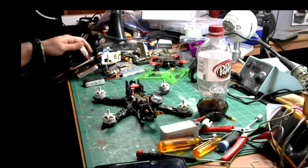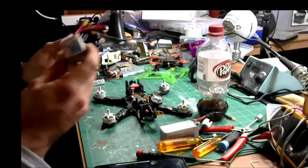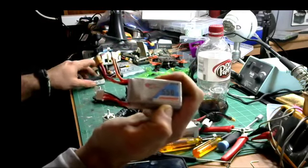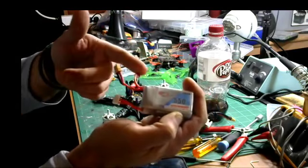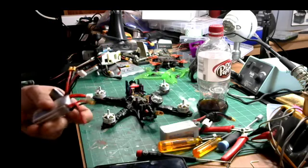So I have been flying these J&B Power 550s, but you see they got the JST connector on there and they're 550s, and they weigh the same as the Tattoo 650s. So I'm expecting I should get a little bit better performance.